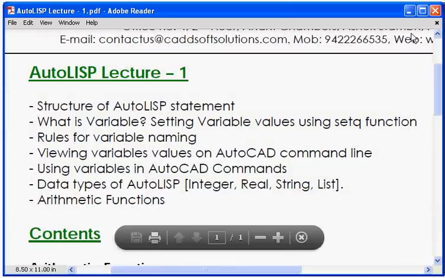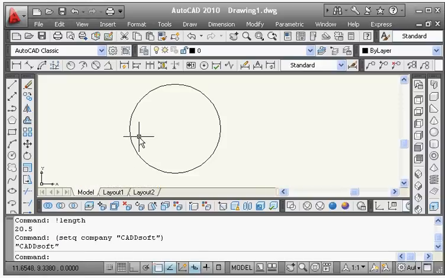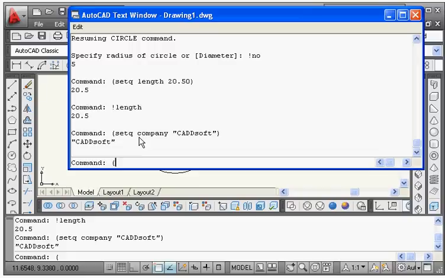Then next is a list variable. This is a very important variable because many times we will be dealing with it. To set the list, you say left bracket, then setq function, then the name of the variable, suppose I say p1, then the list. And when you want to use a list, you always have to give a single quote before the list, because, as we know, after any bracket the next thing is required to be an AutoLISP function. But in the case of a list, it is not a function, it is data. Therefore we have to use a single quote.